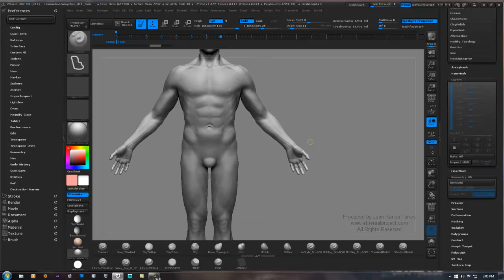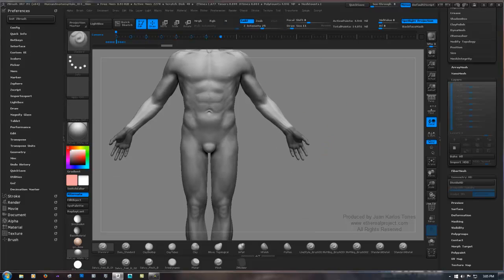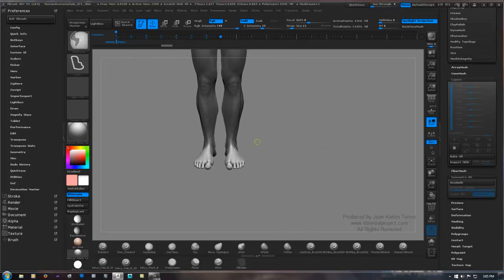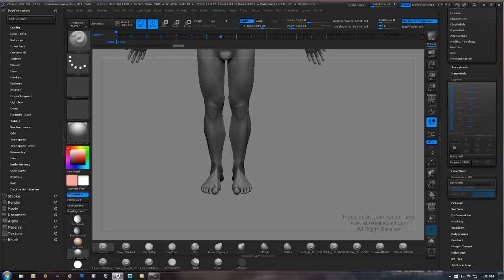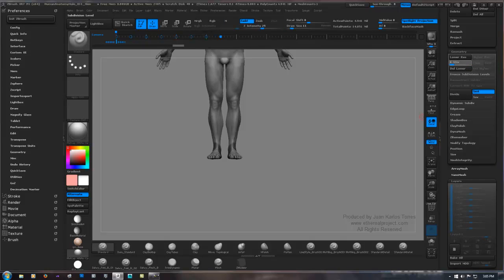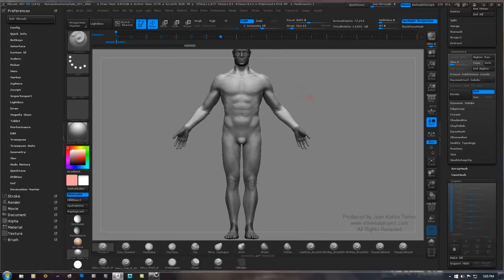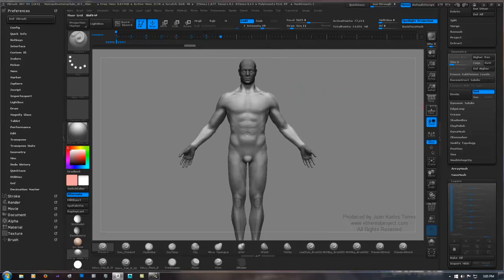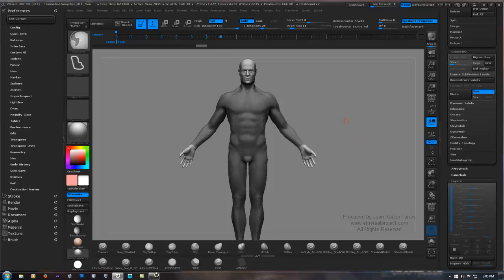And I'm going to apply to the hands and to the feet. And we're going to go back down to 1. And we're going to subdivide that. And before I do that, I have to reverse this. So now we're going to be able to divide.